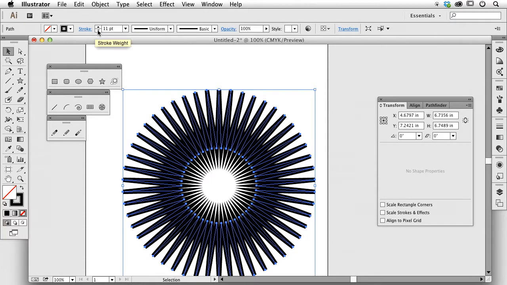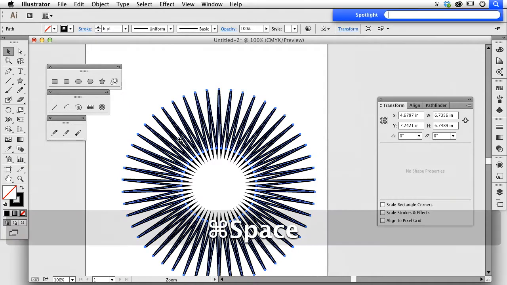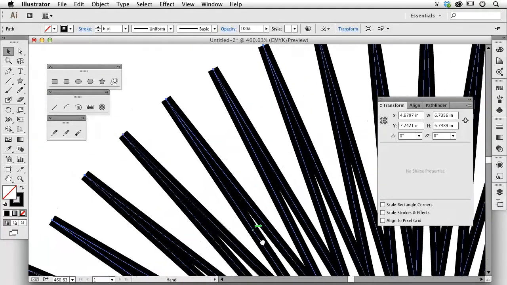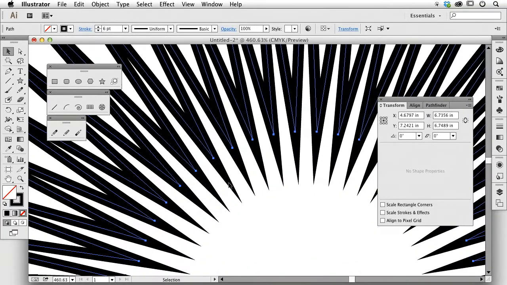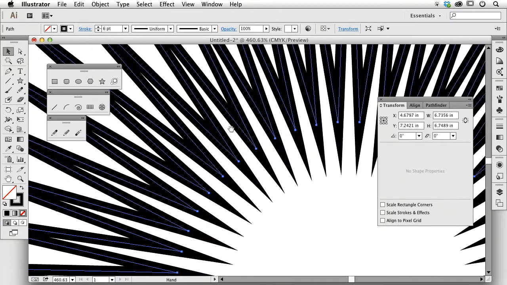Well, if I go and reduce the stroke here, what I'd love to have is really sharp ends. And it's like, wait a second, those have really sharp ends on them, but these have really blunt ends. What's going on here that's not going on here? This one ends with a very blunt cap, and this one ends with a really sharp cap. What is going on? How do I get that?